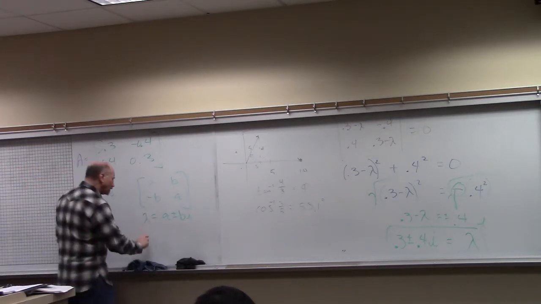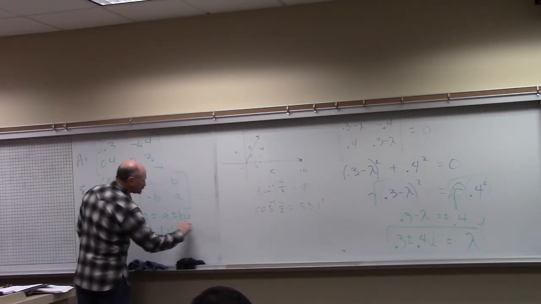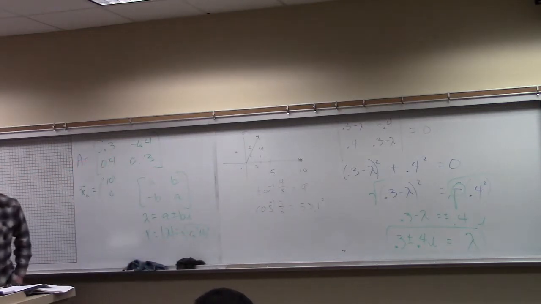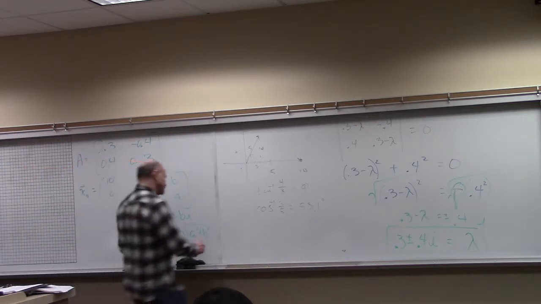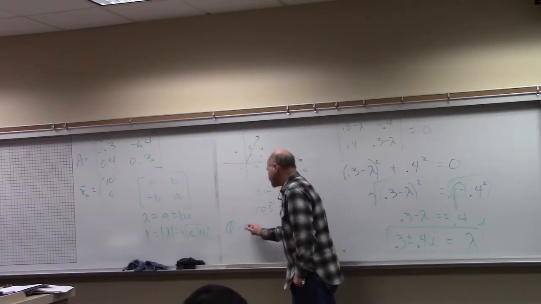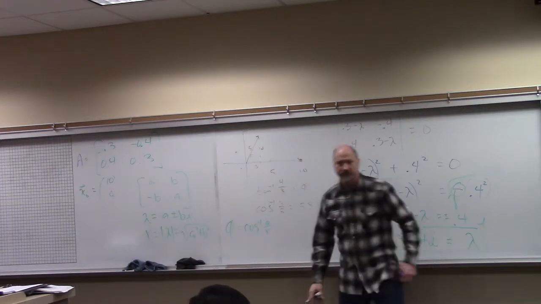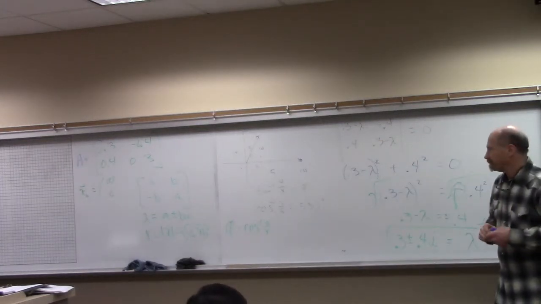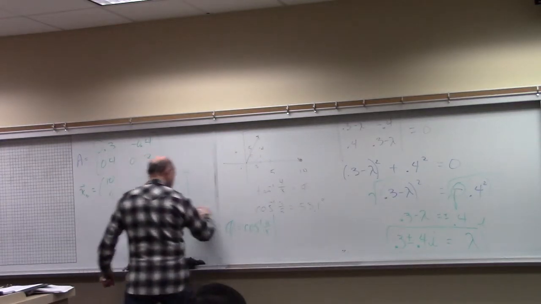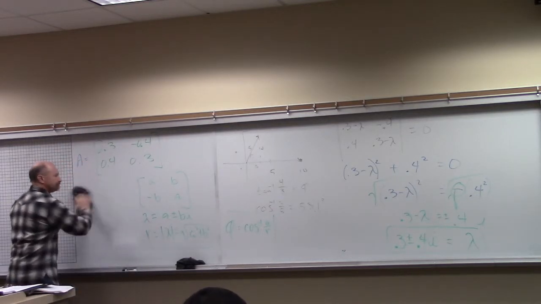And what's R going to be? R, the magnitude of lambda, is going to be the square root of A squared plus B squared, right? And what is phi going to be? Phi, the rotation, is going to be the inverse cosine of A over R. Okay? This is kind of the basic formula for all these matrices of this form.